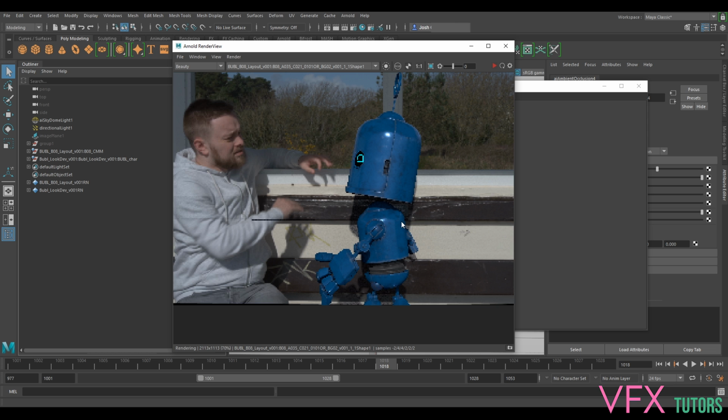Cool, and let that run for a little bit, just so it looks a little bit clearer. Cool, that should do. Oh no, sorry, it was updating, so I'll just pause that now. If we go up to the top, we've got this tab called Beauty.